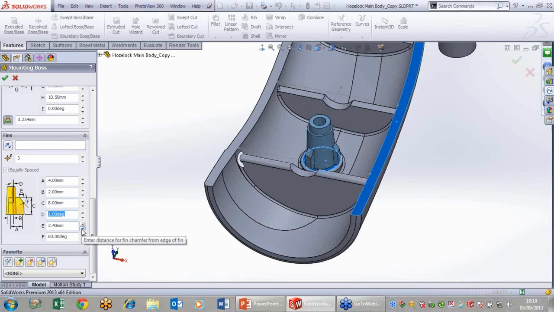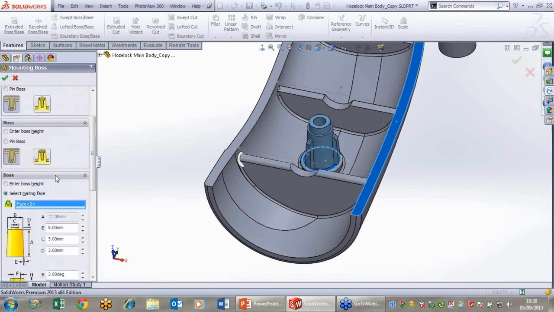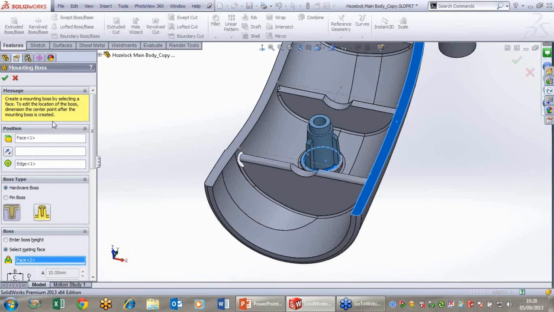Now we want some draft on that, so we'll add a 3 degree draft. And for the chamfer, we're going to have about a 0.5 chamfer. You can see it's updating in the graphics area. It's looking about what we want it to be. We'll leave a 60-degree angle on that chamfer. So we can OK that now.